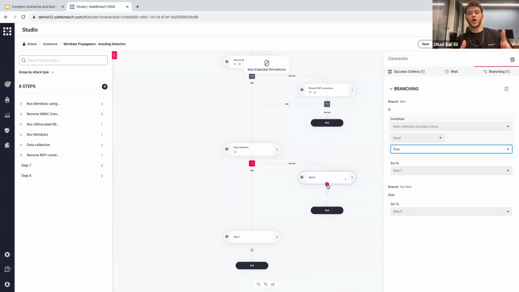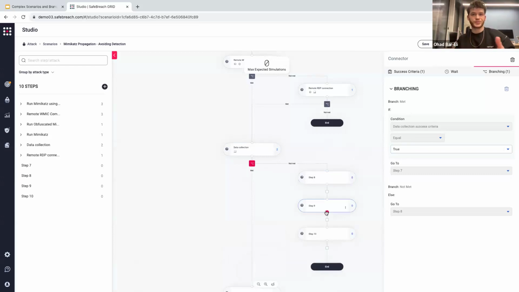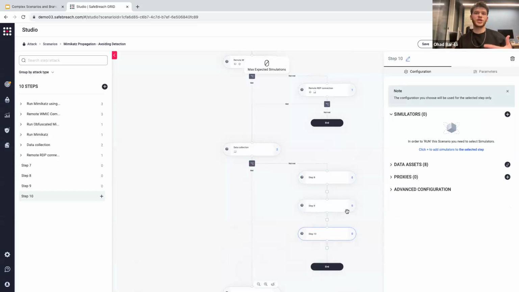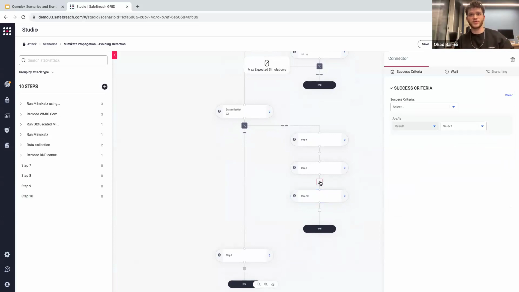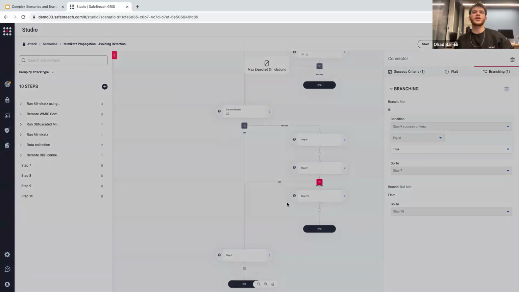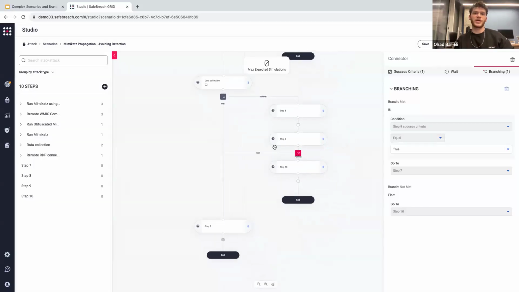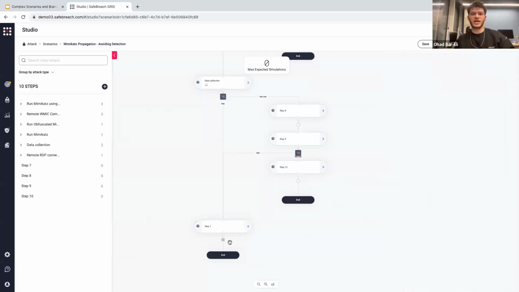Of course, we allow two flows, the main flow and an alternative flow, to go through. And I can add any amount of steps, each with any amount of attacks that I want. Also, those have connectors of their own. And if I define a success criteria here, for example, again, and I create the branch, it will move back to the main flow if the criteria is met. And if it's not met, it will move back to the step over here. Of course, if I delete this step, it should allow me to have the end of the scenario if the condition is not met as well.